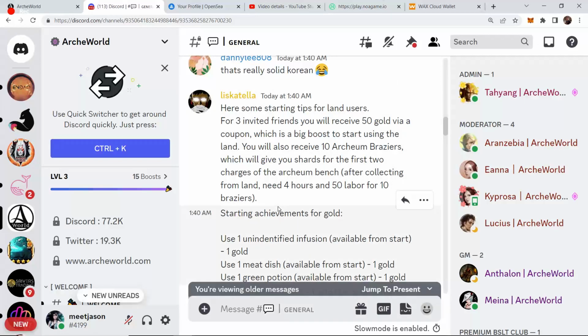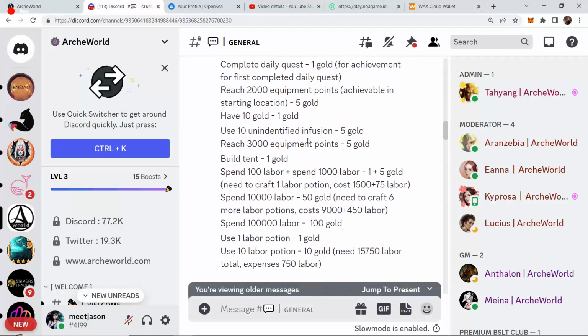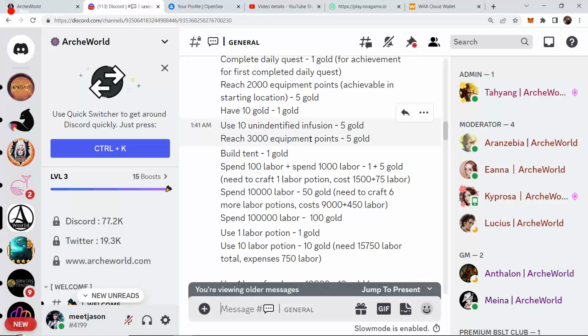So, starting with achievements. These are all the achievements that will get you gold. So, use meat dish, use green potion, use unidentified infusion, complete daily quest, 1 gold for achievement, reach 2,000 equipment points, and so forth. Have 10 gold, get you 1 gold. Use 10 unidentified infusions, get you 5 gold. Reach equipment point 3,000, get you 5 gold. Build a tent, get you 1 gold. Spend 100 labor, plus 1,000 labor is 5 gold, and so forth.